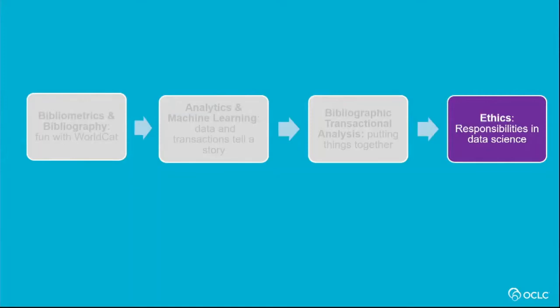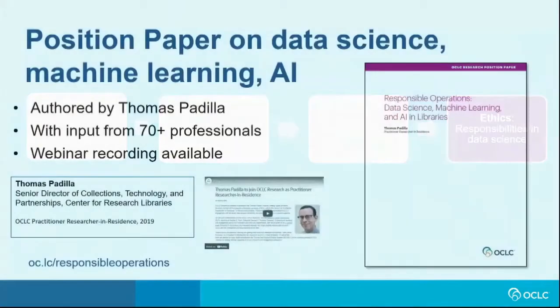These new disciplines, applied to libraries, lack the kind of agency, guidance, and best practices that we are more familiar with in other areas, like digital libraries, scholarly communication, assessment, and IT systems and services. Early last year, OCLC published a new research agenda titled Responsible Operations, Data Science, Machine Learning, and AI in Libraries. The agenda is intended to help chart library community engagement with data science, machine learning, and artificial intelligence.